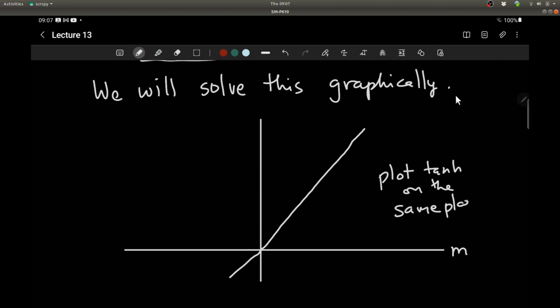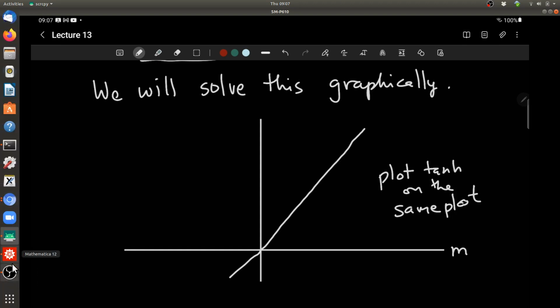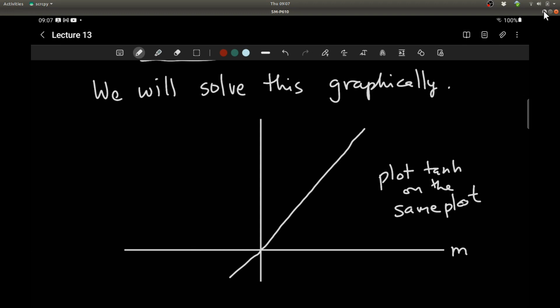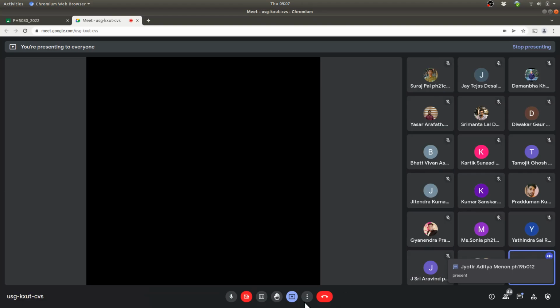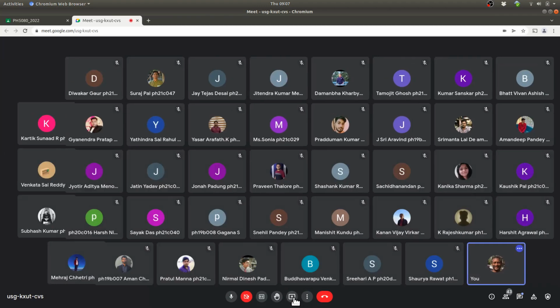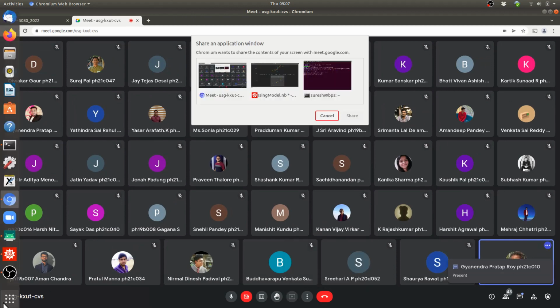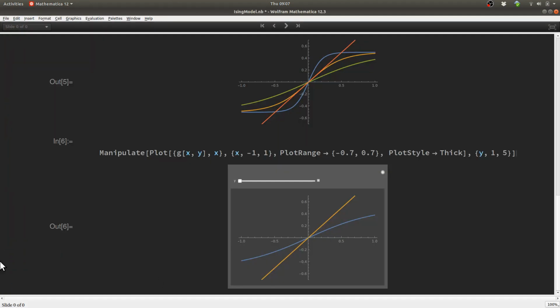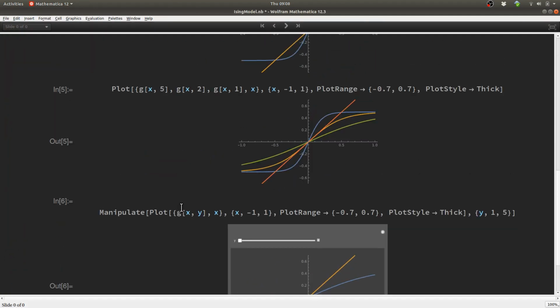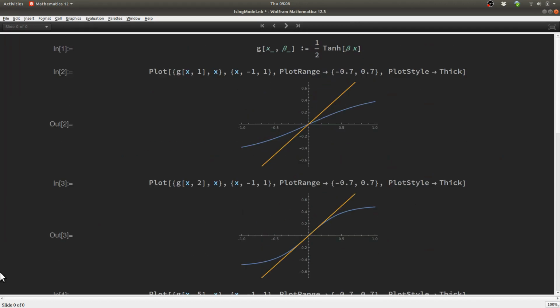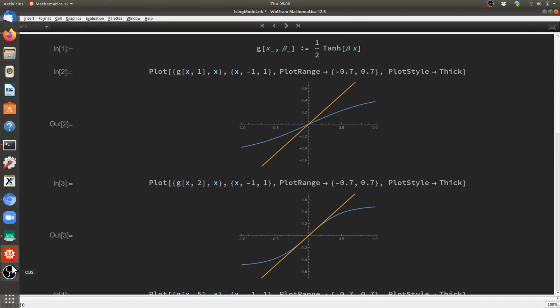So what I'm going to do is to show you this in Mathematica instead of drawing something. Okay, so let me just stop presenting this and present from some other window, which doesn't seem to be there at this moment, so cancel. One second. Okay, good. Give me a second.